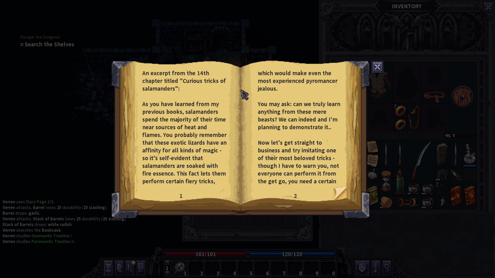An excerpt from the 14th chapter titled Curious Tricks of Salamanders. As you've learned from my previous books, salamanders spend the majority of their time near sources of heat and flames. You probably remember that these exotic lizards have an affinity for all kinds of magic, so it's self-evident that salamanders are soaked with fire essence. This fact lets them perform certain fiery tricks, which would make even the most experienced pyromancer jealous. You may ask, can we truly learn anything from these mere beasts? We can indeed, and I'm planning to demonstrate it. What could possibly go wrong?